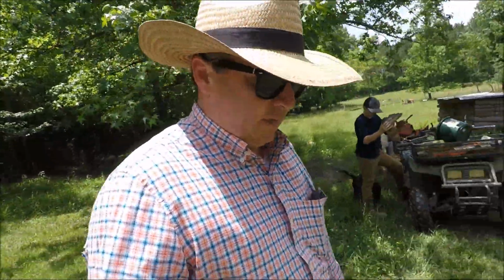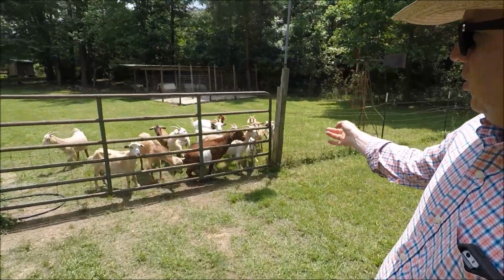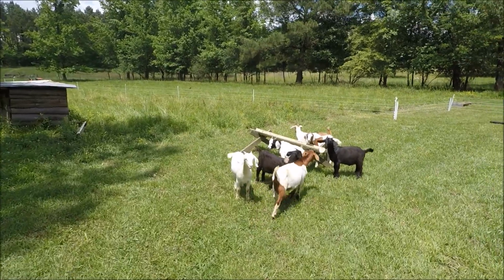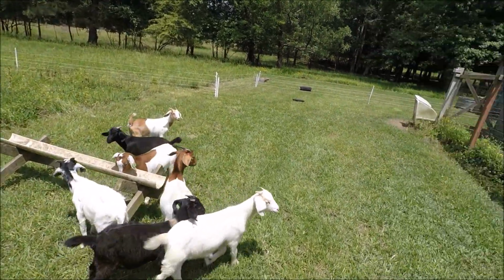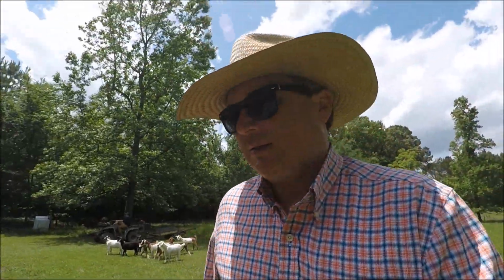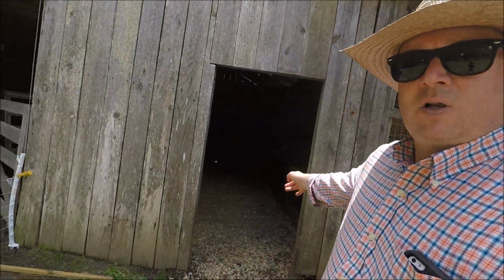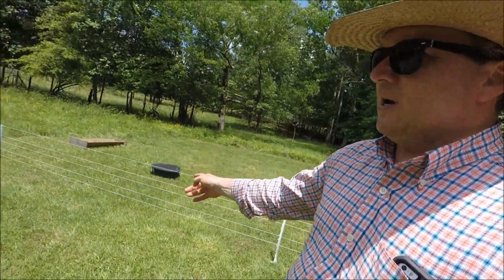We separated the babies from the mamas. Got all the older goats on that side. This is our crop of babies. Good looking group of babies. You can see we got the stall cleaned out. Got the hot wire fence separating them.